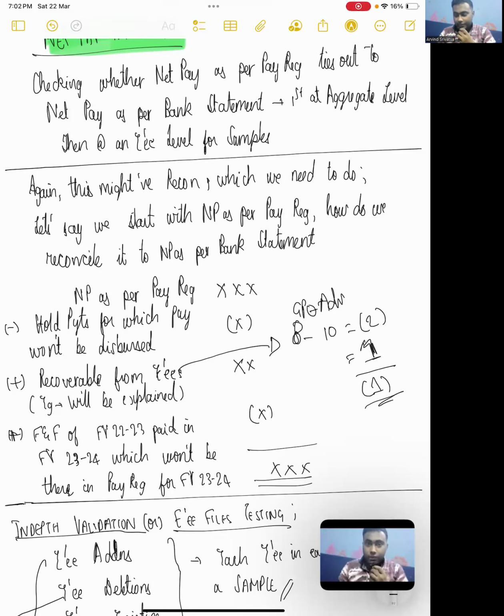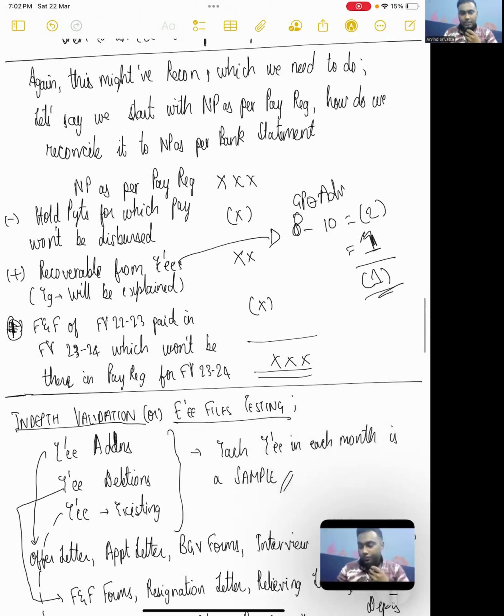So let's say I was talking about the example where the employee left in March for whom the net pay would be disbursed in April. So what would happen is the net pay component would not be there in the March pay register, but the net pay would be debited to the company's bank account in April 2023. So your pay register would be lower to that extent of net pay, while your bank statement would be higher to the extent of that net pay. So you would add that to arrive at the net pay as per your bank statement because the net pay is getting disbursed only in the month of April. So it will be a plus and not a minus, guys. So forgive me for the explanation. So yeah, that is what it is.